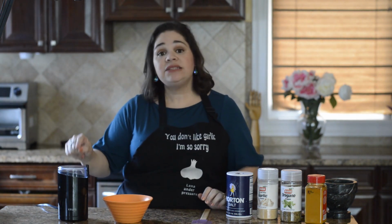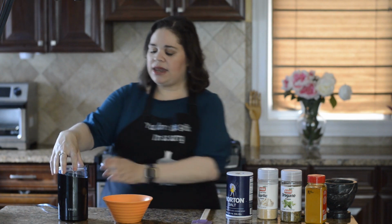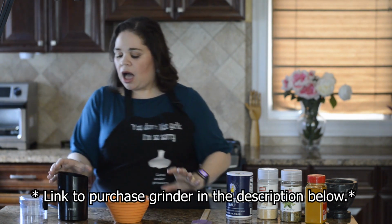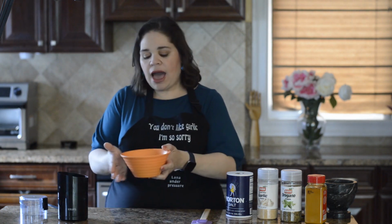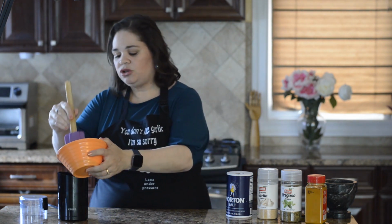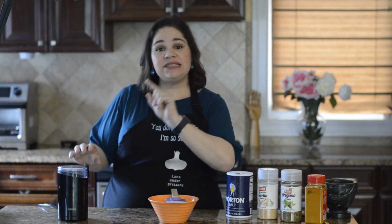But what I like to do is I like to give it a grind in my coffee grinder. And now I use this one, this is the Krups, and I like this one a lot. It's small, so I have to do this in batches. So I'll add half to the grinder, and I'm gonna pulse this 6 times.